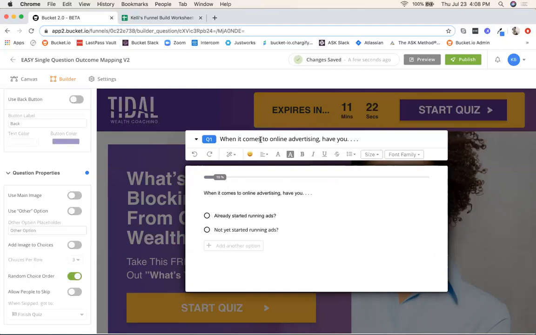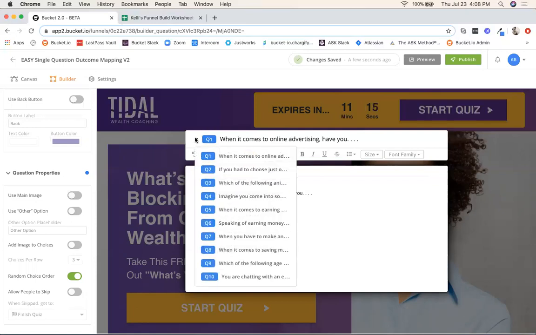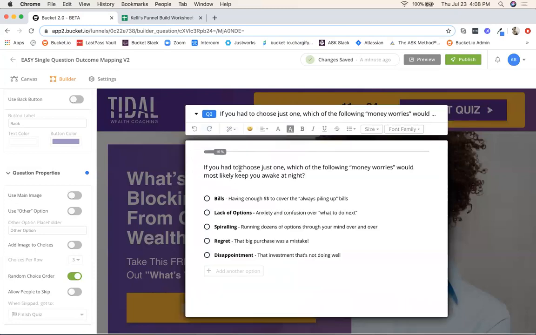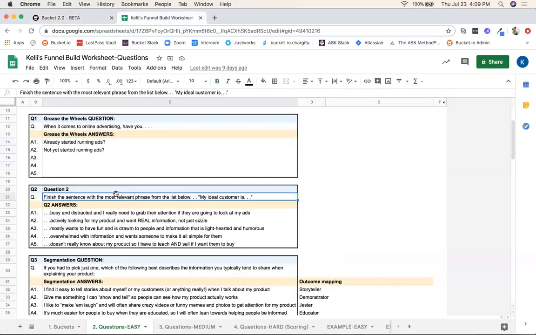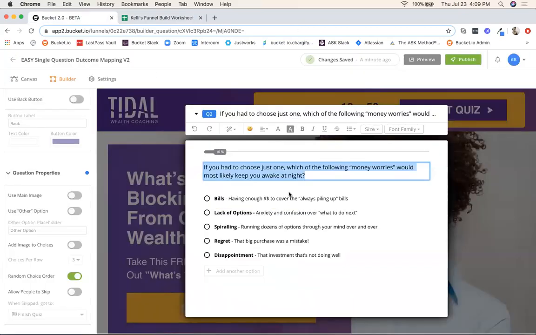So then from here, I've got question 1 done. My next step would be to hit this little arrow right up here. And now you can see all of your questions are laid out here. So this is going to allow you to stay in the builder rather than jumping from the canvas to the builder to the canvas to the builder. You just go to question 2. And again, do the same thing that I did in the last one. You're going to take the question that's there, delete the content. I would go over to my spreadsheet, or if you're just going to type it in, that's perfectly fine too. And you would update question 2.